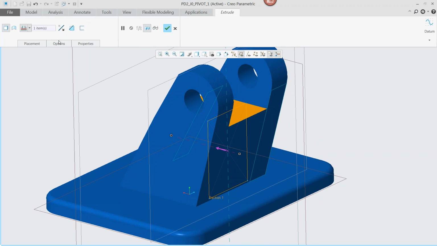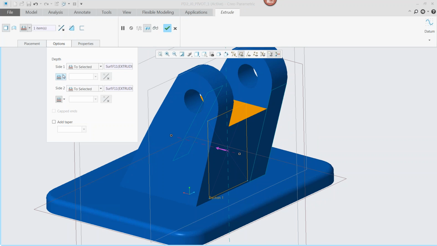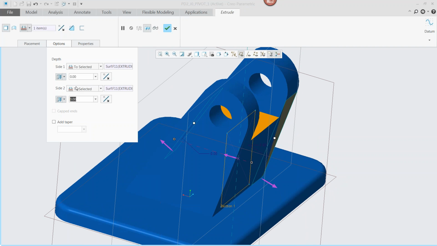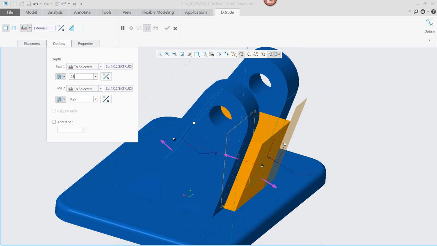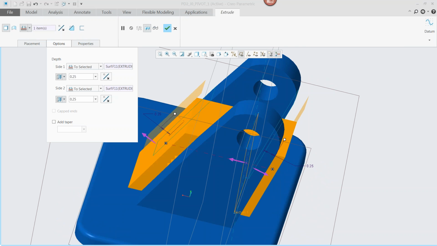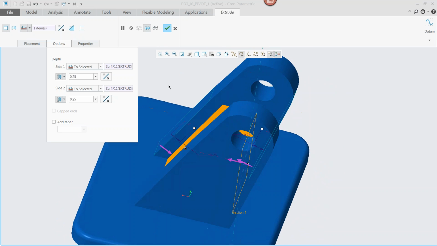Now, another really cool thing that we use with extrudes is the ability to create an offset. So I'm going to create an offset for both of these guys. And let's say I just want it off like a 1/4 inch. I can do that. And you can see it's now offset a 1/4 inch. And I could do it on either direction. So I can either say cut or add more material.